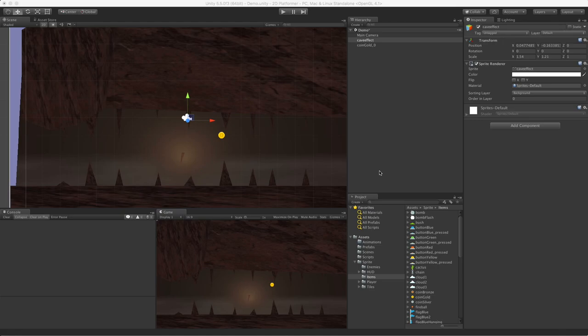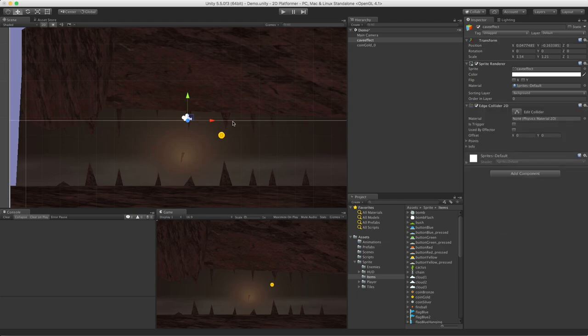In today's video, we're going to go ahead and take a look at the Edge Collider. Now, the Edge Collider is quite similar to the Polygon Collider, except the Polygon Collider completely encompasses something, so the ends connect. Where the Edge Collider, it does not. It's just basically a line that you can break up into segments. So let's go ahead and take a look at it.